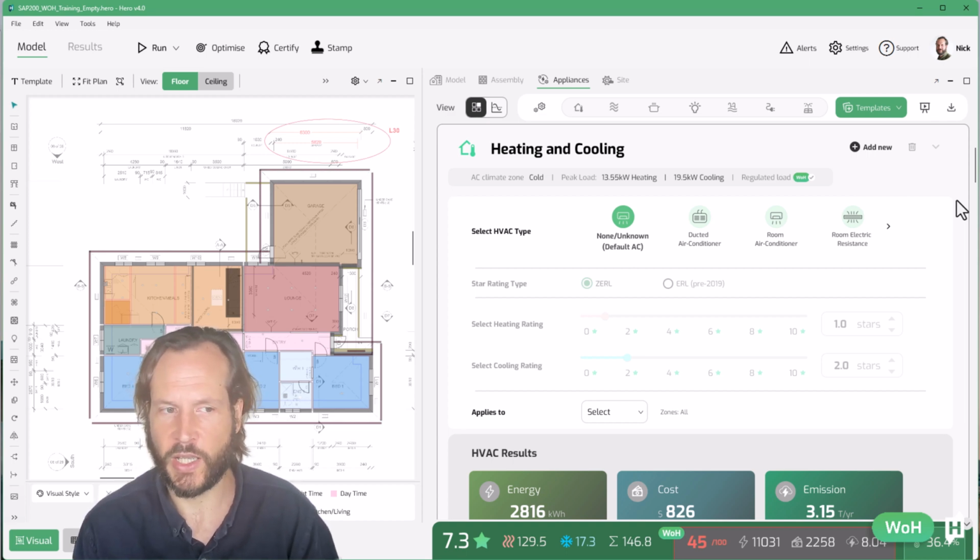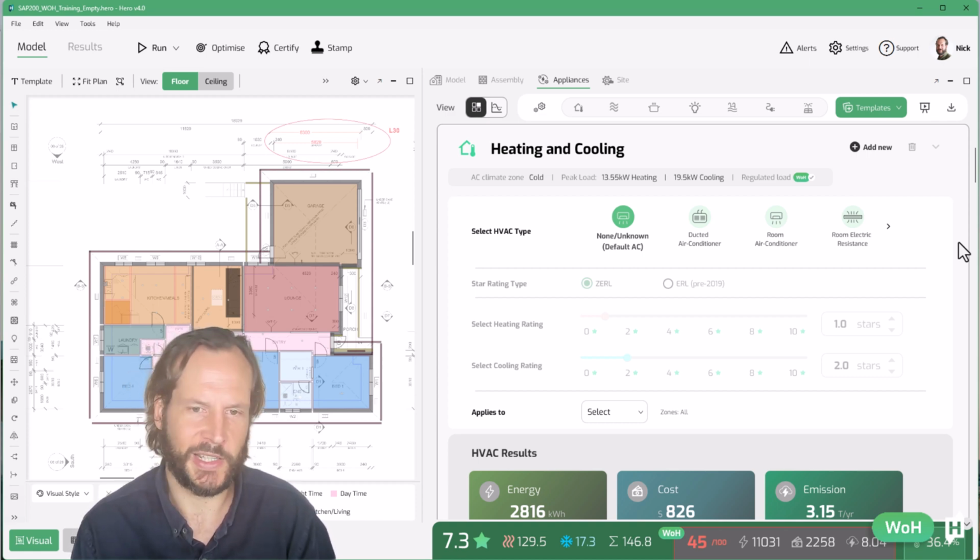And you have to have a HVAC system connected to every NatHERS condition zone. So even a daytime toilet or your laundry without a window all need to be connected to a HVAC system. And so if you're not planning on installing something to those zones, or you don't know what it is, you have to model this default option, unless, as per the tech notes, it's directly adjacent to another similarly daytime or nighttime condition zone, where you can then use the adjacent zone's HVAC system too.